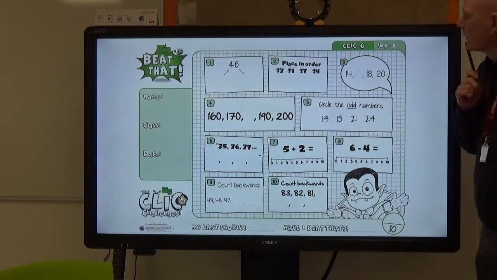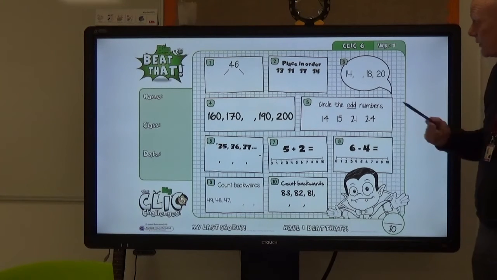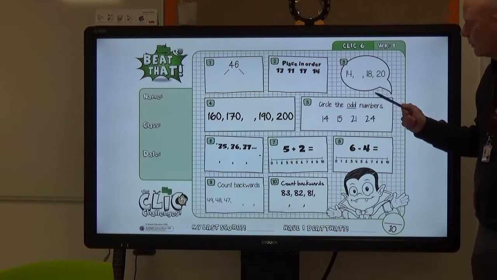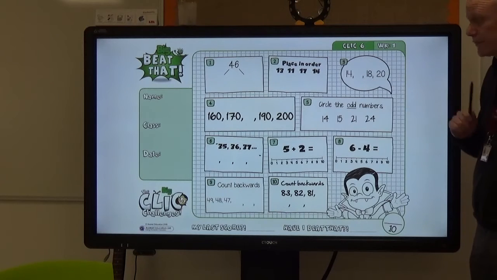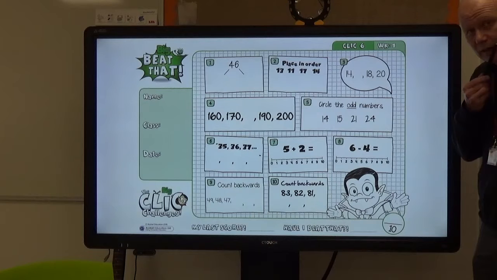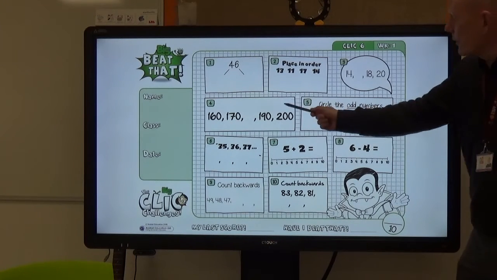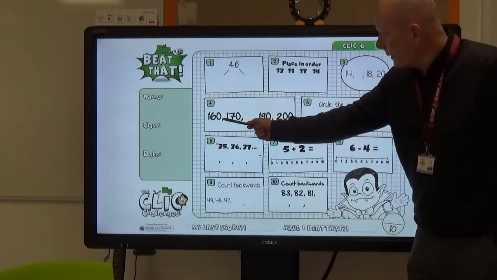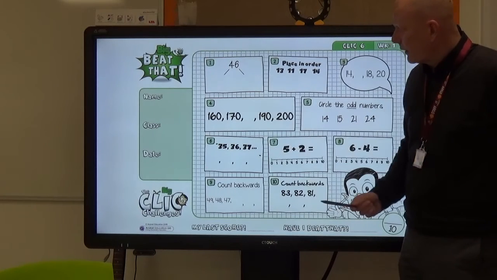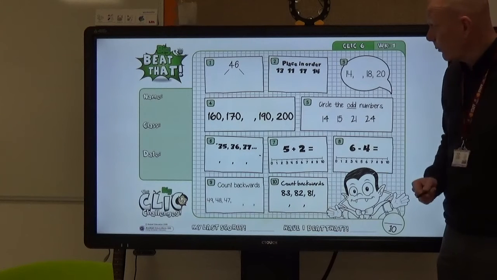Question number 3 is moving on to just writing down the missing number in a sequence. So looking at this sequence here, there's 1 number missing. Well, boys and girls, you need to write down what's the number that's missing in that sequence. So you've got to find the pattern really, work out what's missing and write that number down. And if they write the correct number down, 1 point for that. Very similar for question 4. It's looking at the number pattern, spotting the pattern. What's the missing number? Write the missing number down for question 4. And if they get the missing number correct, that's 1 point.